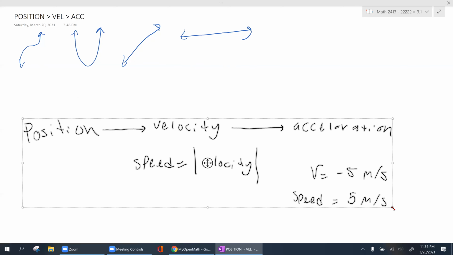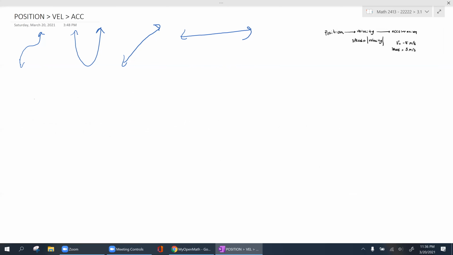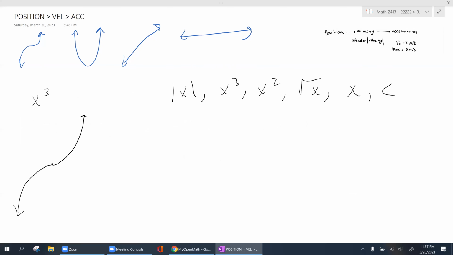Another thing I want to mention is whenever you have a function, specifically this one known as an x cubed function, it'd be very important to get familiarized again with our parent functions. If we're not really familiar with the absolute value of x, x cubed, x squared, the square root of x, a constant, I would look those up. They're going to be very, very handy in these upcoming sections. I don't want us to memorize them. I want us to just know them. Whenever you're studying, don't see it as memorizing. You just know them.